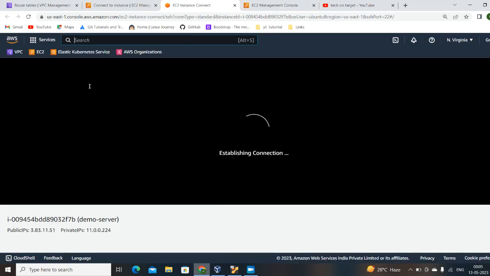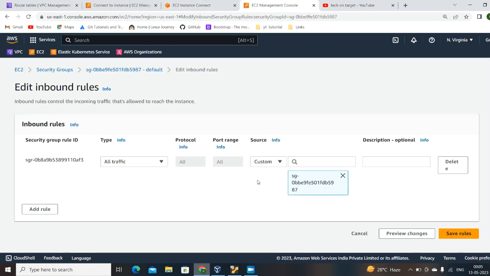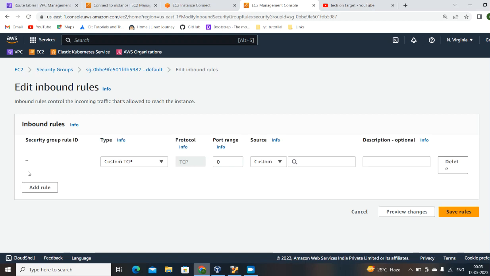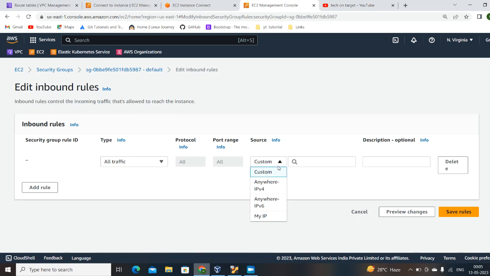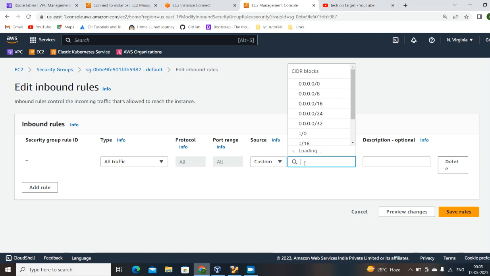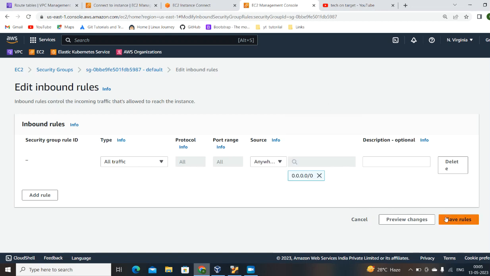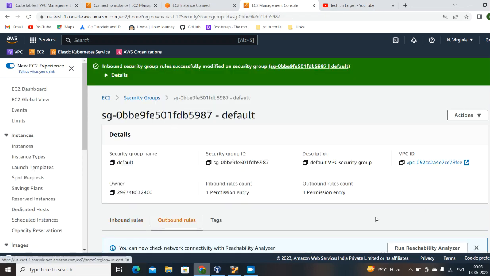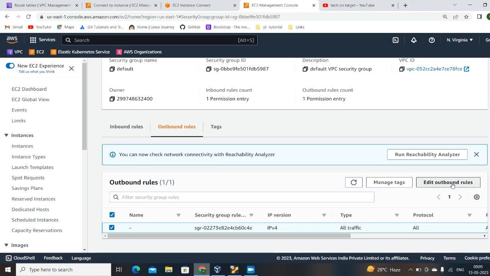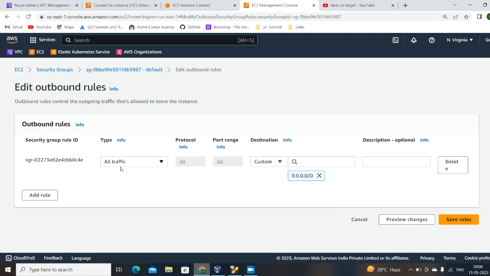It must throw us an error. Okay. Add a rule, for the time being all traffic, custom, anywhere, and we can save this rule. And the same for outbound.